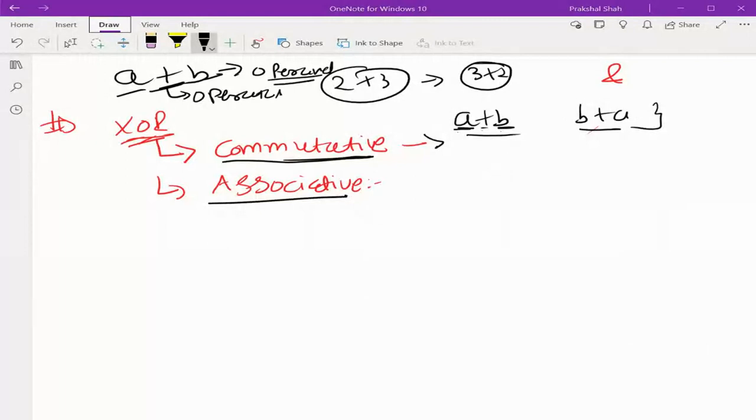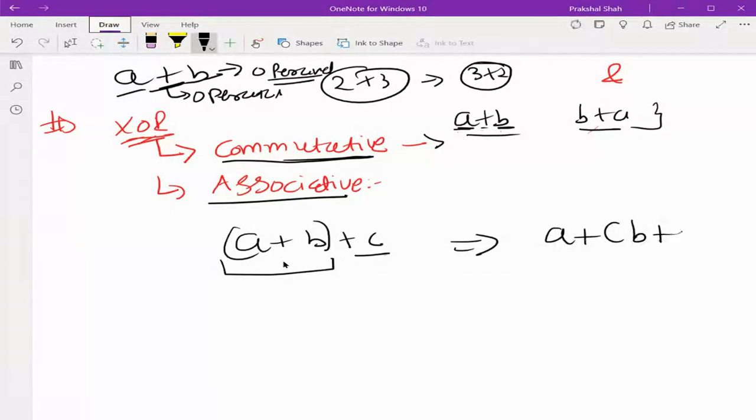Now what does the associative law say? It means that it does not matter how we group the numbers. If you have three numbers, let's say a plus b plus c, you can group a plus b and then plus c, or else you can group b plus c and add a.